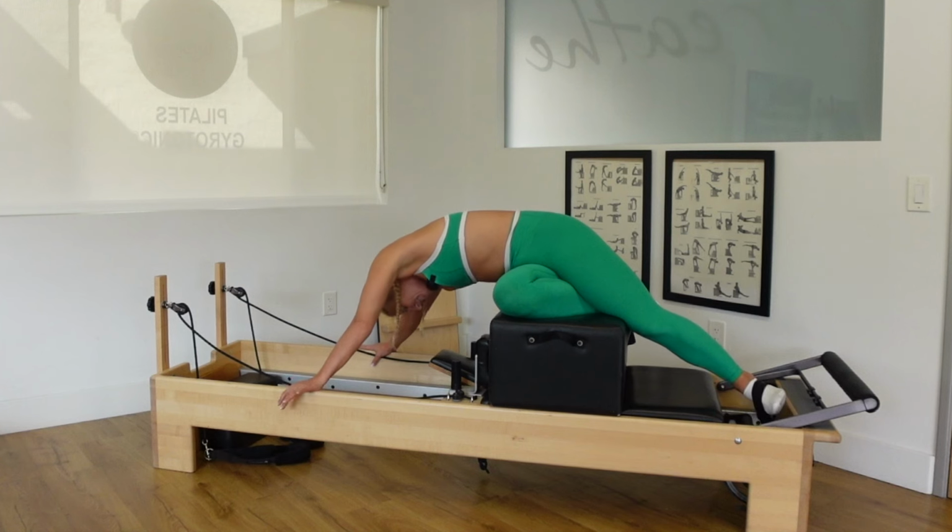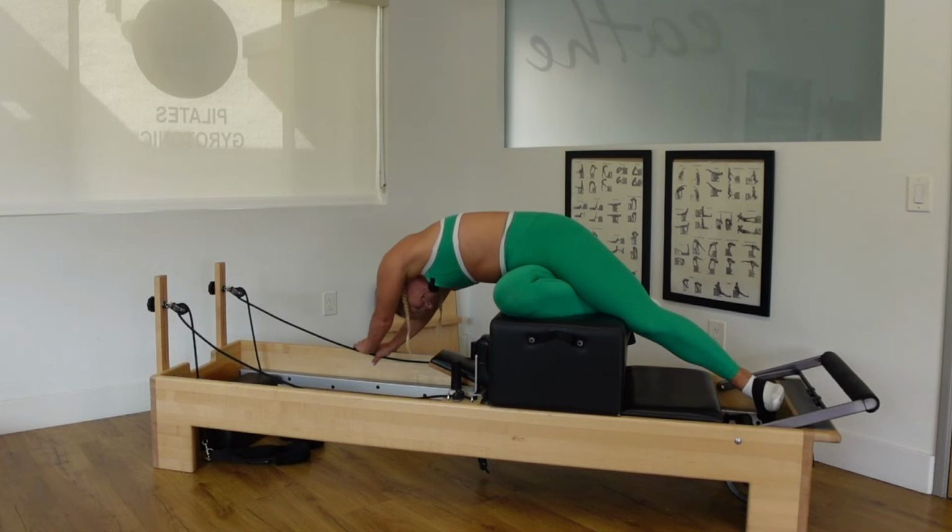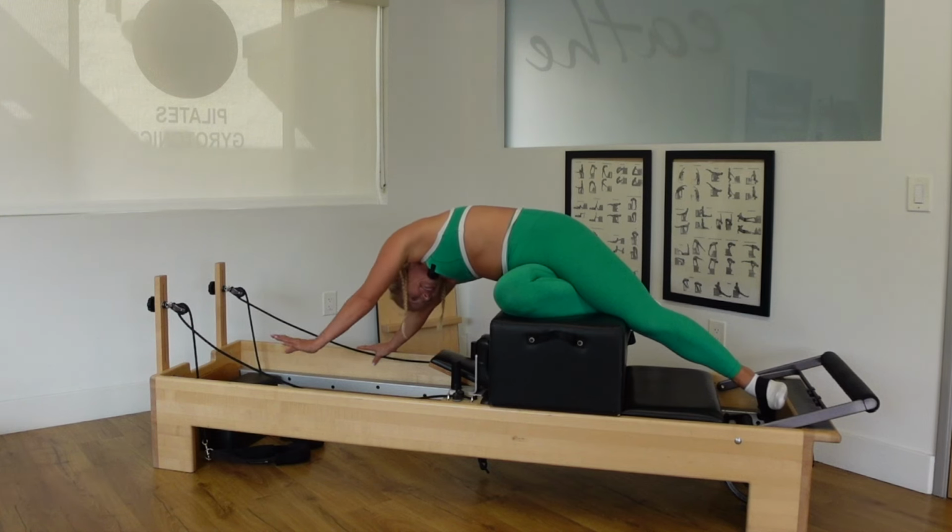One hand to each side of the reformer. Drop your head, get a twist. Take both hands over to the right. Feel that deep stretch in the QL. Deep inhales, deep exhales here. One more big inhale. And exhale, come back to center.